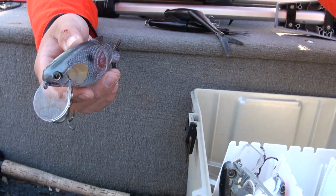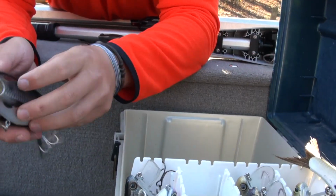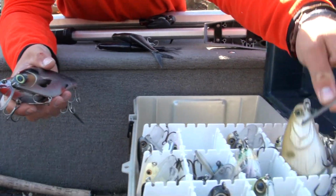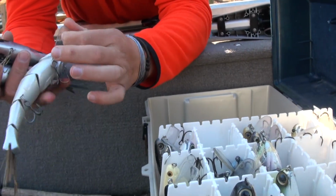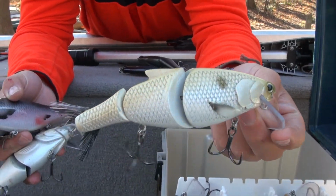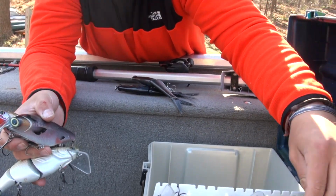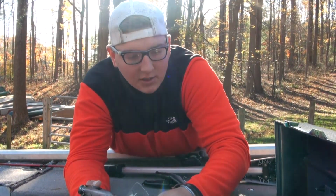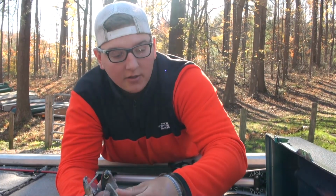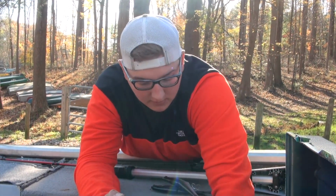Make big topwater baits, big spook walk the dog style baits, even bigger crankbaits. Make wake baits, which is just a shallow running version of the other one. I make a lot of different baits, just to try to fit different niche specific needs in your day on the water. And like I said, I just make whatever I need.